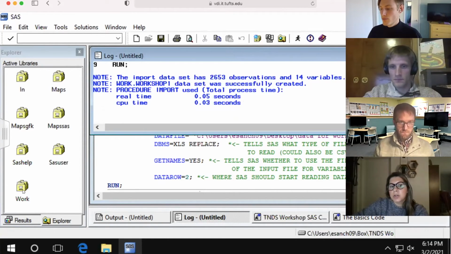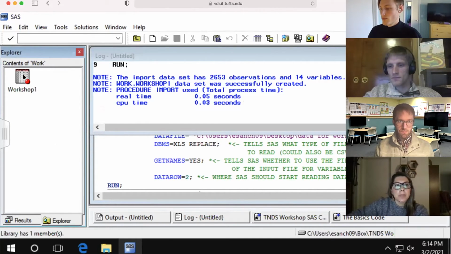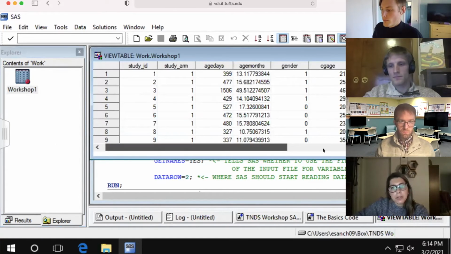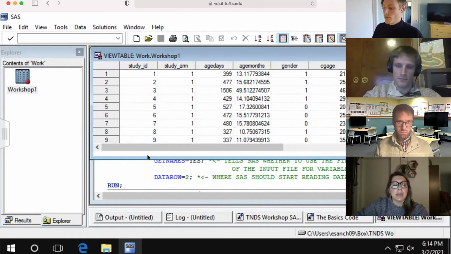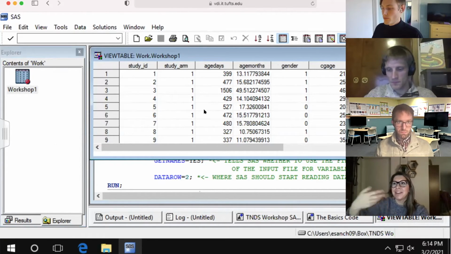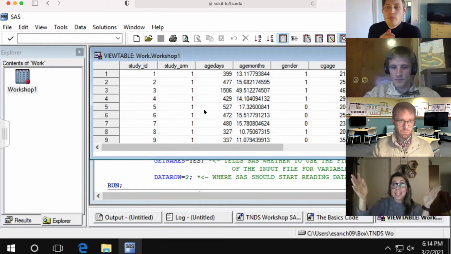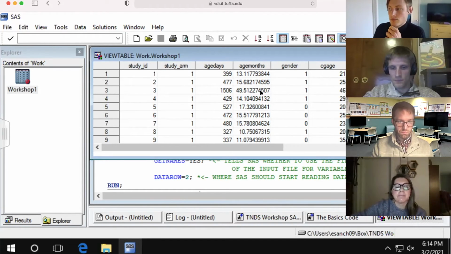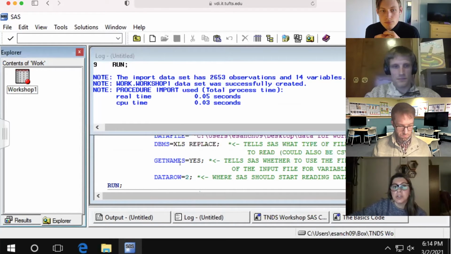And if we actually now go to our work or that temporary library, we should see workshop 1, and we do. So if we open that up, just like in the other programs, you get a nice view of your data. One thing that is different, I know, between at least SAS and R, is that you cannot have this data set open and still run analyses. It will just not work. Where I like R, where I can have like my Excel open, or view my data in R, and I can still perform my statistics. I can perform my code and not have to worry about it. But you have to make sure you're closing out of these tables before you perform your next steps.